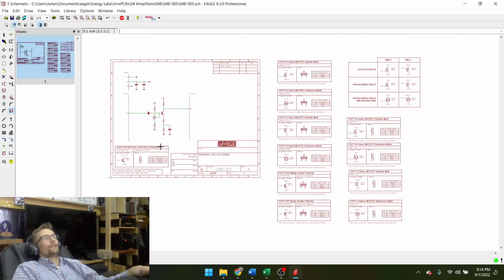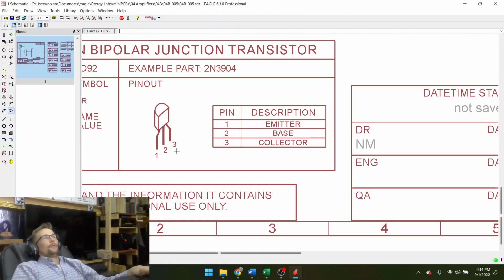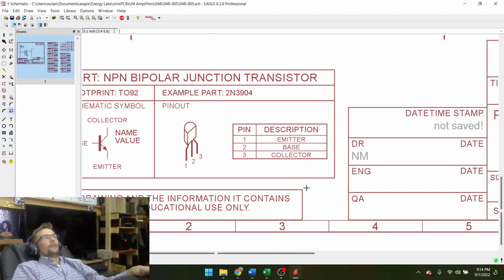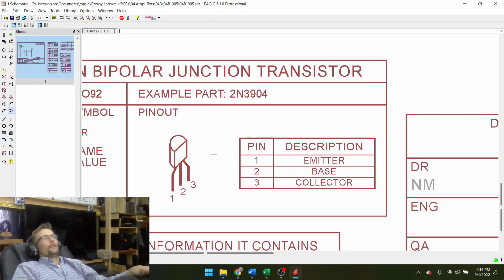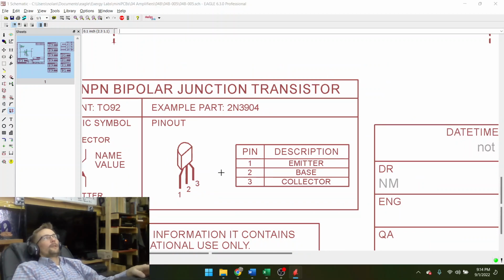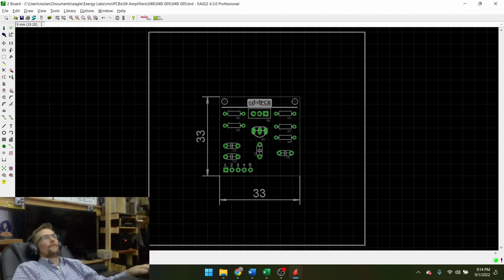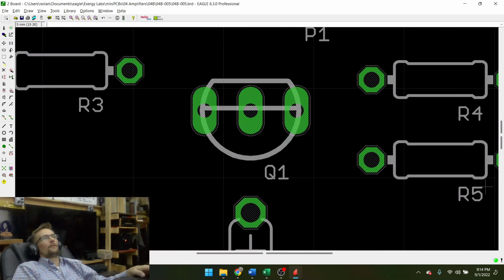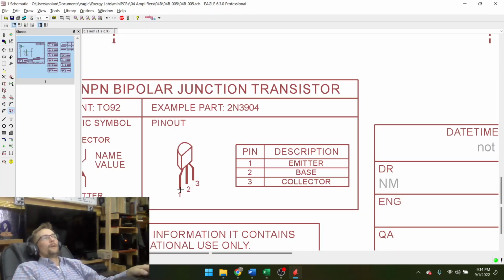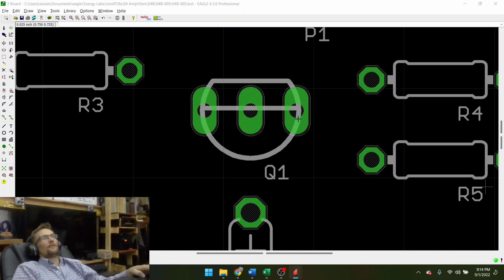But yeah, so what's going on here is the footprint that goes on the board. So this guy right here, pin 1 is this guy.